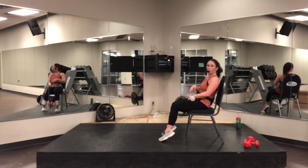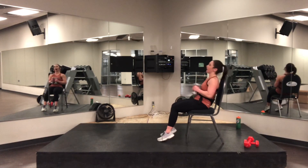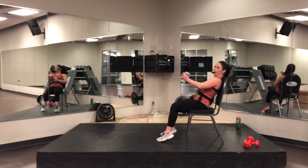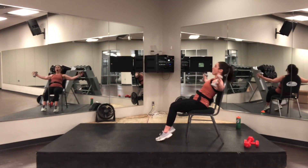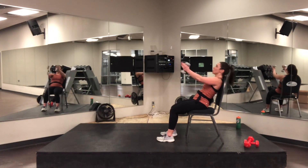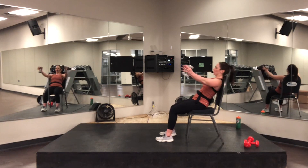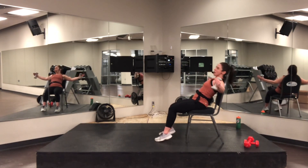We're going to go flies here — still leaning back, working those big muscle groups. Why work big muscles first? So when we get to accessory muscles, they're ready to go. Same position — you're at chest height, about sternum height. Out for two, out for two, out for two. We're not going any faster than this — we don't want to damage any joint we're working. Two more — out for two. One more — out for two, out for two. Rest.